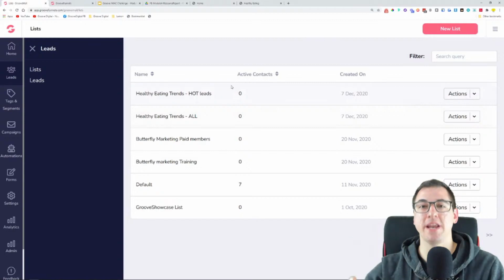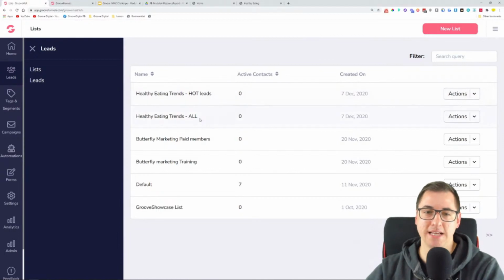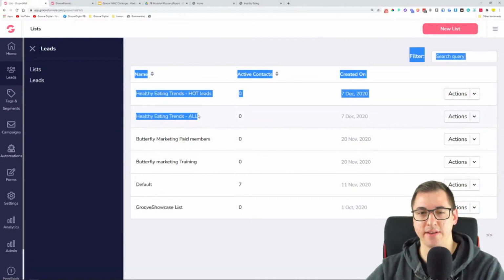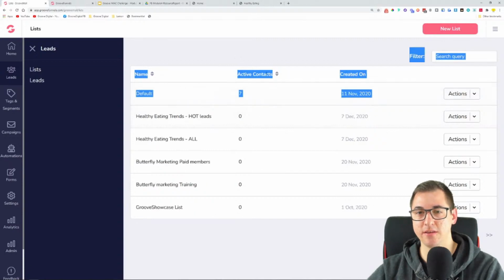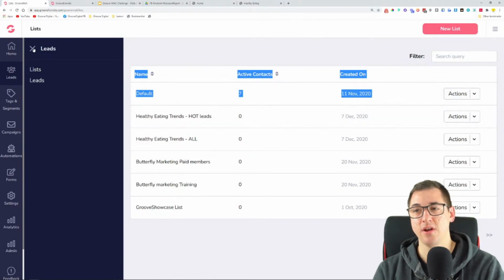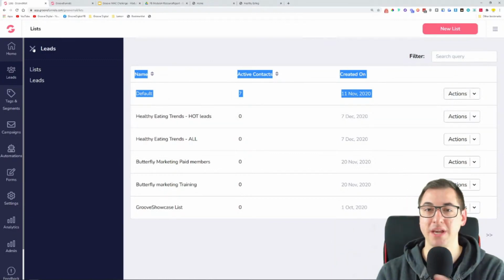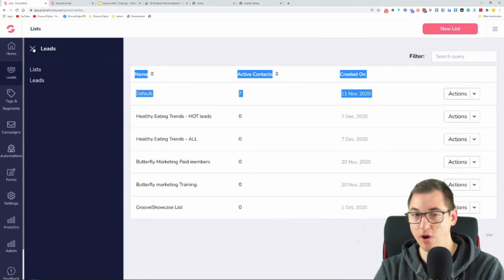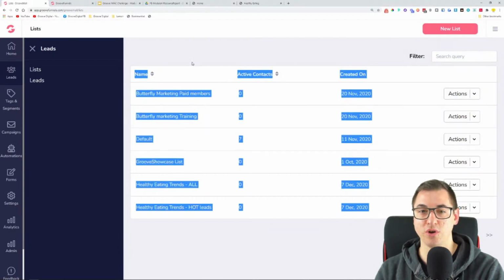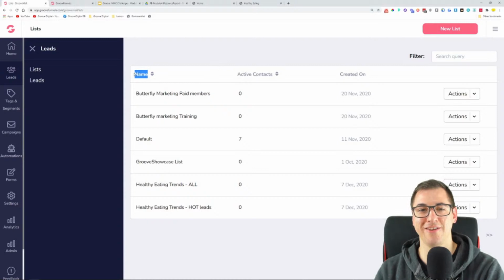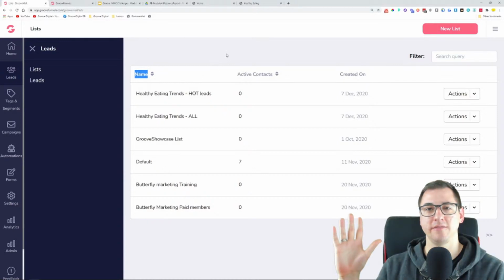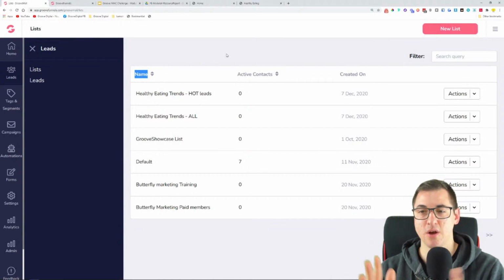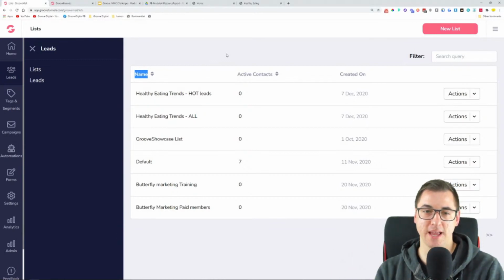Okay, so you can manage this for yourself in case you want to have so many lists. I highly suggest you have a list for all. Okay, in case you have this list for all, you can market to them not only similar products, but in case you have products in the same niche later on, or in a different niche, but you think they would be interested, you can just mark all of these people and send them a different offer at a later point. Would it be an affiliate offer, or just a similar niche, or something else? You can market to them your product again and again.